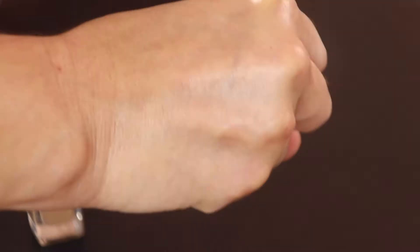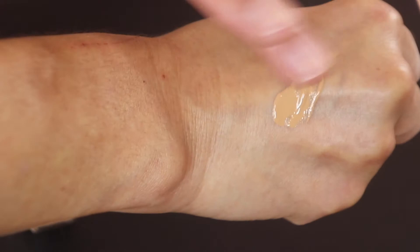Another foundation I've been enjoying is the Wet and Wild new dewy version. This retails for $6.49, comes in 14 shades, and is medium to buildable coverage. I tried putting one on each side and really couldn't tell the difference between this and a higher-end option. If you're looking for something hydrating with medium coverage and a natural finish but don't want to invest 30-something dollars, I'd recommend this one. It's a really good formula — I actually love the original even a little more, but this one definitely has a noticeable dewiness to it.